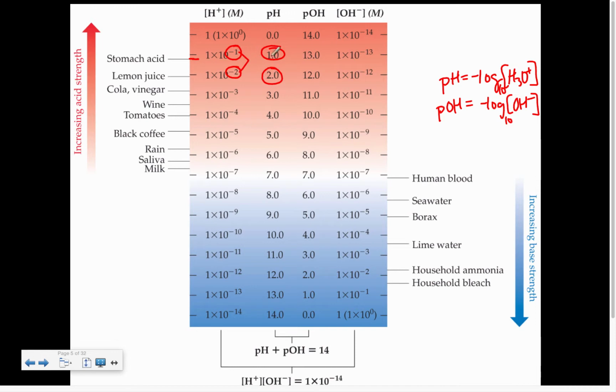Anyway, so we have that, and you should know some of these. So stomach acid, pretty acidic, which makes sense because it literally breaks down food. And if it ends up in your esophagus, it burns away at your esophagus. Makes sense. It's acidic. Vinegar and Cokes tend to be somewhere down here, between a pH of 3-ish, which again makes sense.